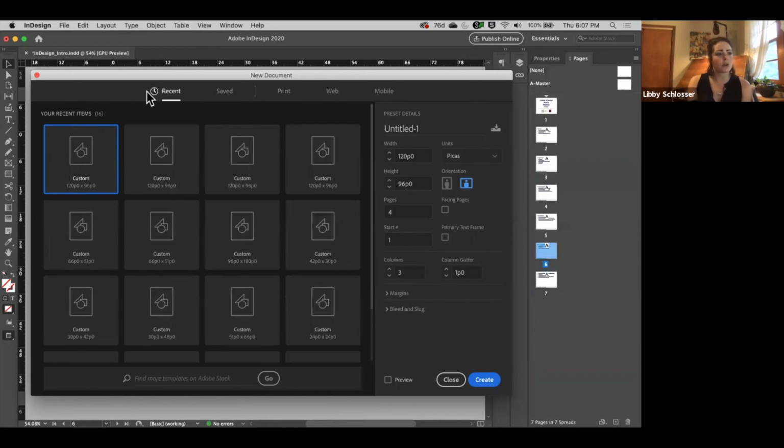I see that there's a question, is a book a series of pages for a booklet? You can also do a series of pages in a document as well. It's not just a single page. And I'll dive into that in a moment.